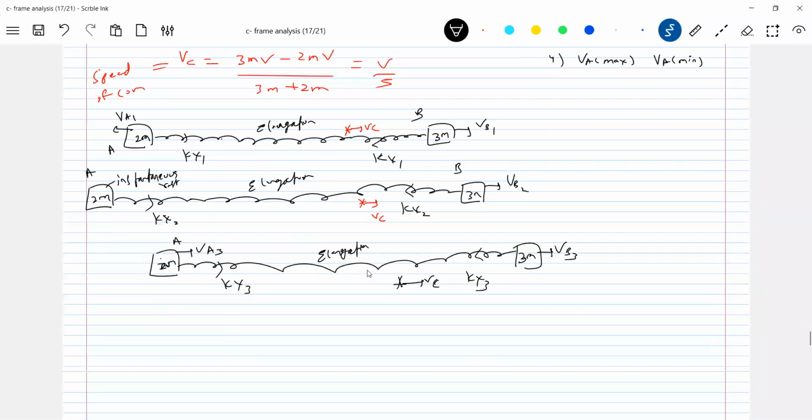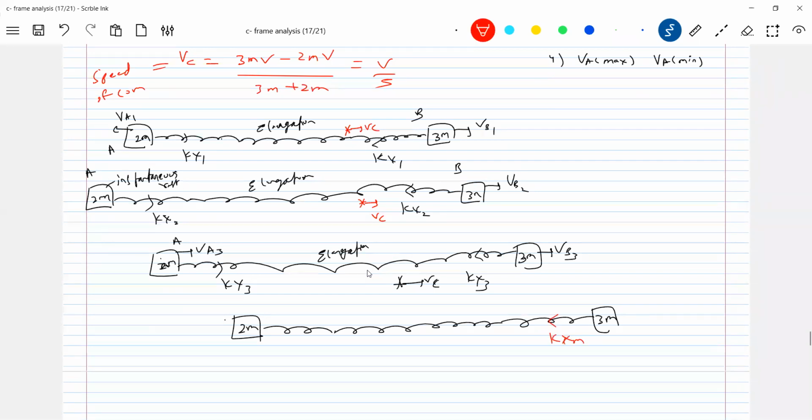After this, I'm coming to the maximum elongation. I have to show more, no? So I come to the diagram. So this is the maximum elongation. Center of mass will be moving like this. They'll be moving with a common velocity V. Now what should be V? Definitely it should be equal to V by 5, no? Or you apply conservation of linear momentum and check it. It will be V by 5 only.